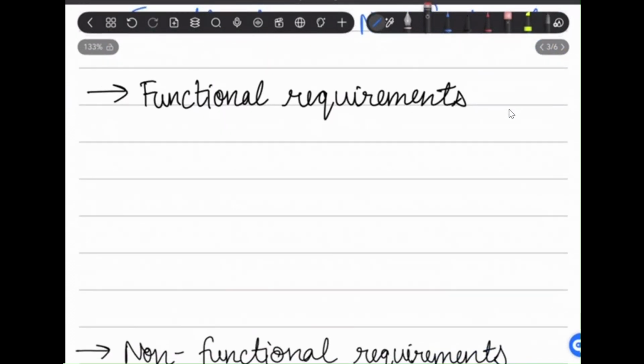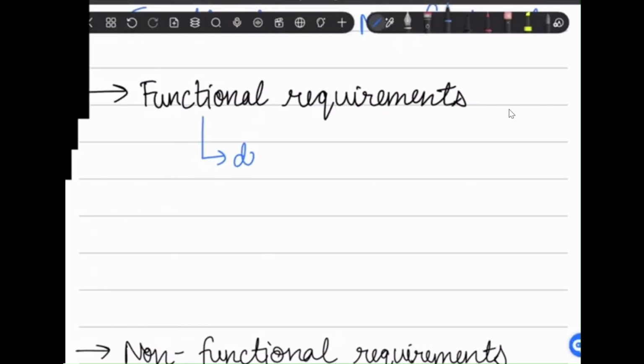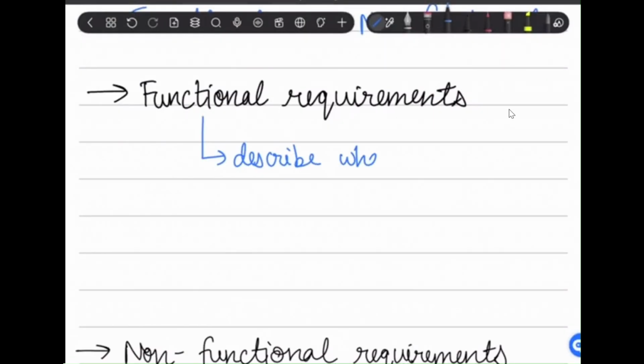So, basically, functional requirements describe what the system should do. Basically, your features.